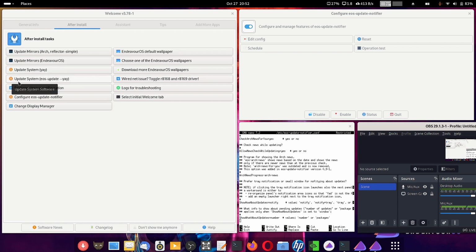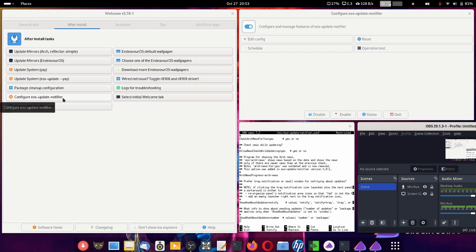If you click here, that is the update system EOS update EA, the AUR packages as well as the Arch and the EndeavourOS packages will be updated. So this will update the complete EndeavourOS, including the Arch packages, the EndeavourOS packages as well as the AUR packages. All the three get updated.